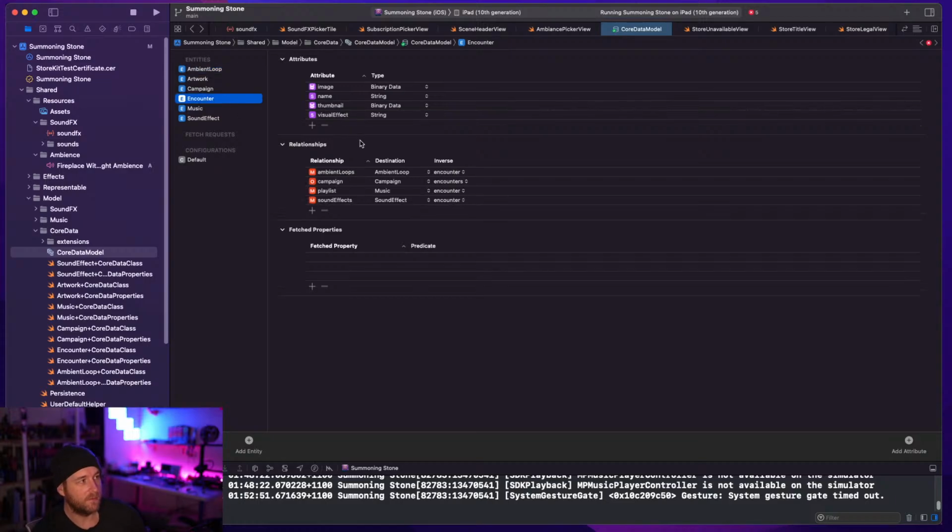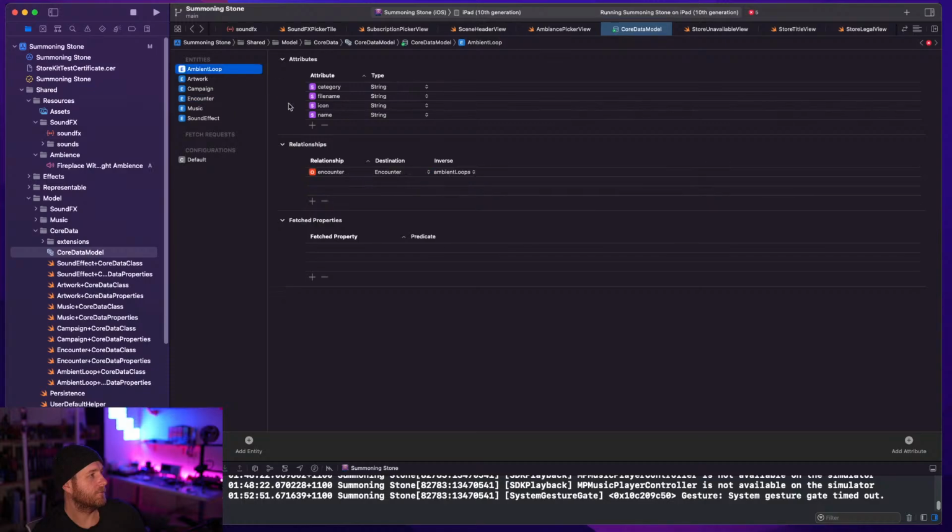And then when a user selects one for a particular encounter, which is a scene, right? I've mixed the names there, which is the scene. We will have, yeah, see, we got this relationship here. So these will be on an encounter. And this is a one to many, and we're going to have a maximum of 3. So let's go with, we got the name, we got the icon, the file name is important too, and the category.